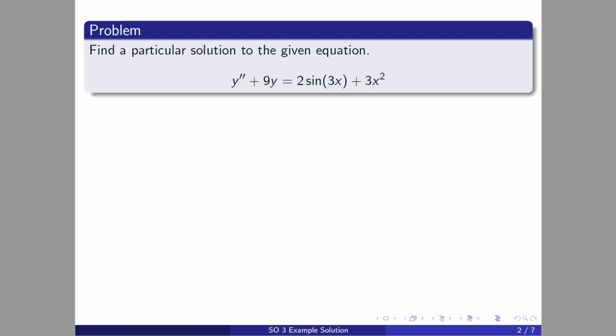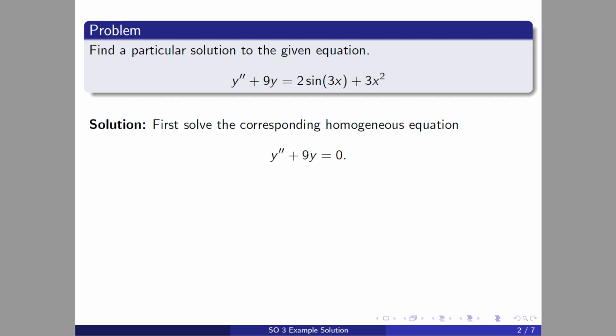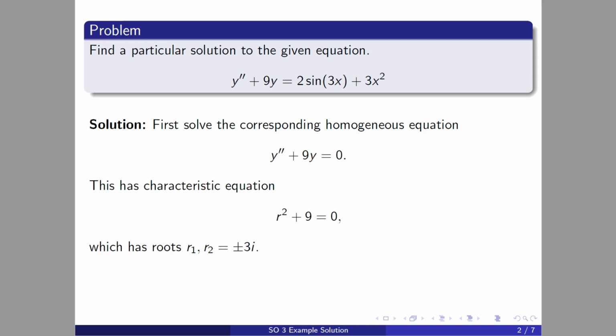for those coefficients. But to get what that format is, we first need to figure out what it's not. And to do that, we need to look at the corresponding homogeneous equation. That's the second derivative of y plus 9y equals 0. We solve this using the familiar methods of looking at the characteristic equation, r squared plus 9 equals 0, which has roots plus or minus 3i. The imaginary roots correspond to the sine and cosine solutions, and so the complementary solution is c1 cosine of 3x plus c2 sine of 3x.